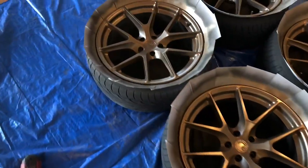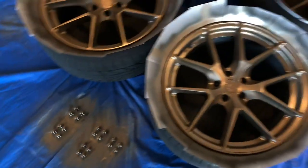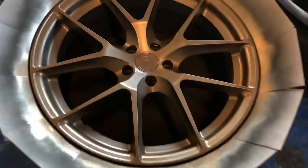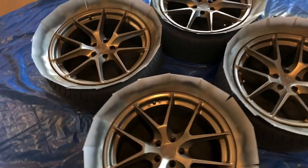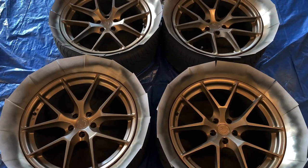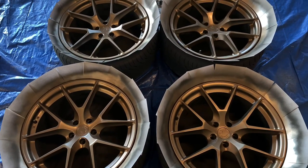Here is coat number two. This was a thicker wet coat. I also dusted the lug nuts so that they would somewhat match instead of being black. Lighting's pretty bad. Sun's about to go down. But this is what you're looking at. So we're gonna go one more coat tomorrow, and then we're gonna hit it with the clear coat and then get them mounted.